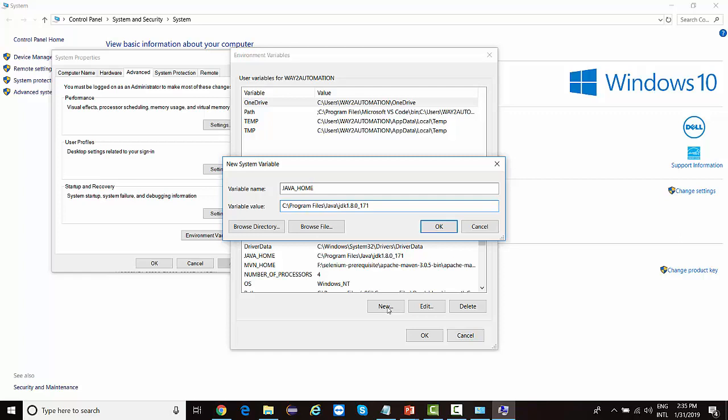For Mac operating system, there is a different configuration. You need to add these things in your bash profile. I have covered the installation of Java on Mac as well. So if you go down a little bit in the course, you're going to see the Mac configuration part as well. You can follow this Mac configuration from there.